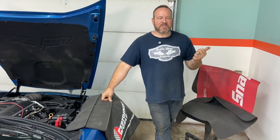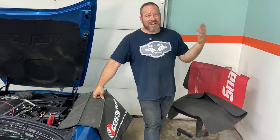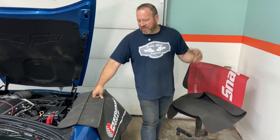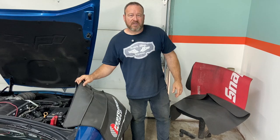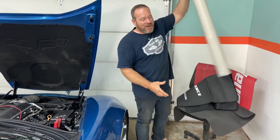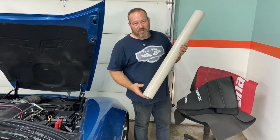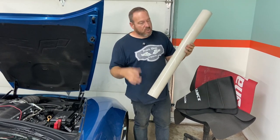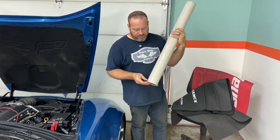So there's something that you need to watch out for. Watch out for the soft backers, watch out for magnets, watch out for things that'll scratch the paint. But if you want to forget all of that and go with something that is way, way more innovative, like I love this for a really quick thing, leaning over a car, whatever. What I switched to is crash wrap. Crash wrap is so easy to install. There's a precaution that I'll show you after that we will need to make sure that you watch out for.